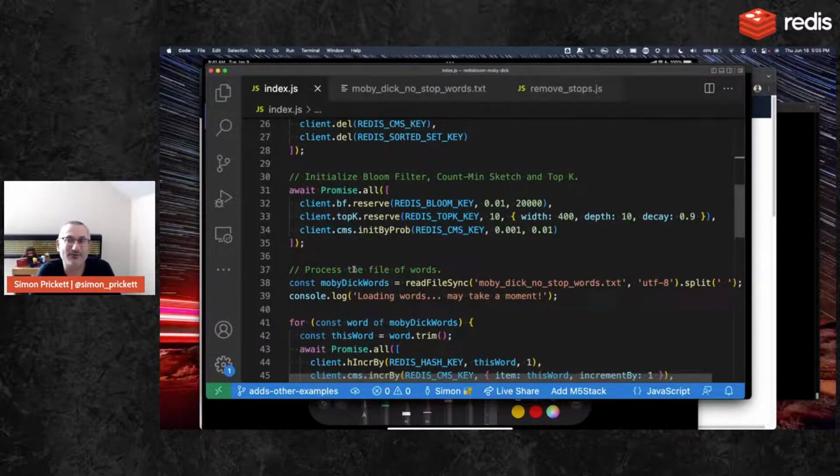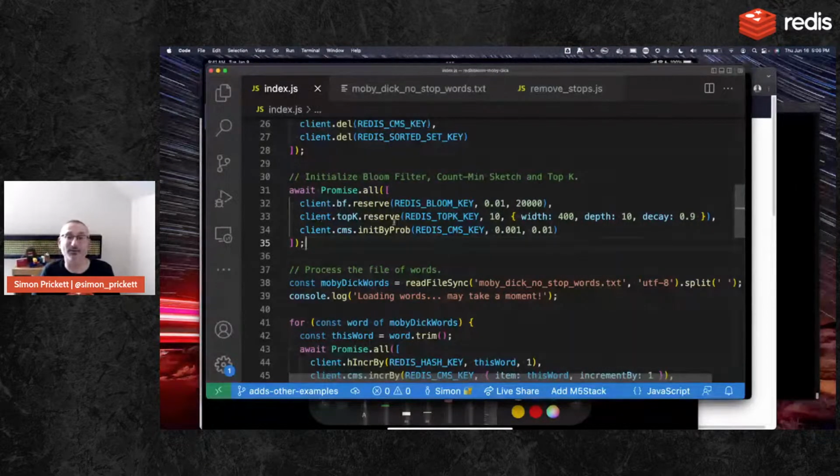So you can pick an error rate and the data size, or whatever the tunable parameters are for that data structure. If we look at the Bloom here, for example, I'm guessing roughly how many things I might want to store and giving it an error rate. And then it's going to figure out the size of the bit array that I need, and it's going to manage all of that for me. I'm not going to be dealing with bits in Redis. I'm just going to be dealing with a higher-level Bloom filter API.